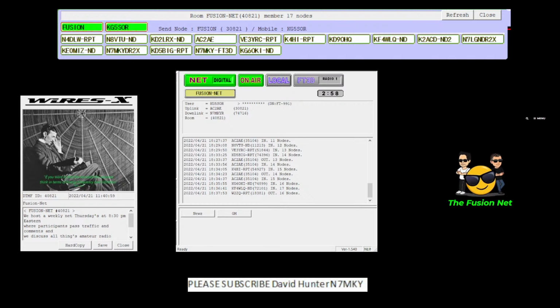Reboot everything. Reboot the computer. Okay, I see it. I see it.